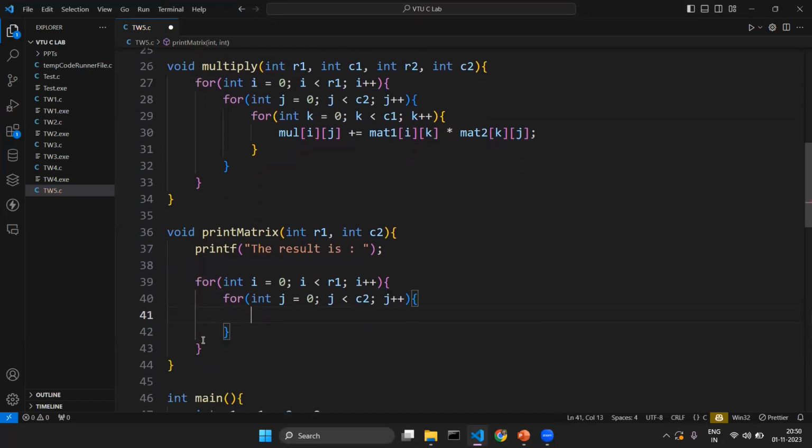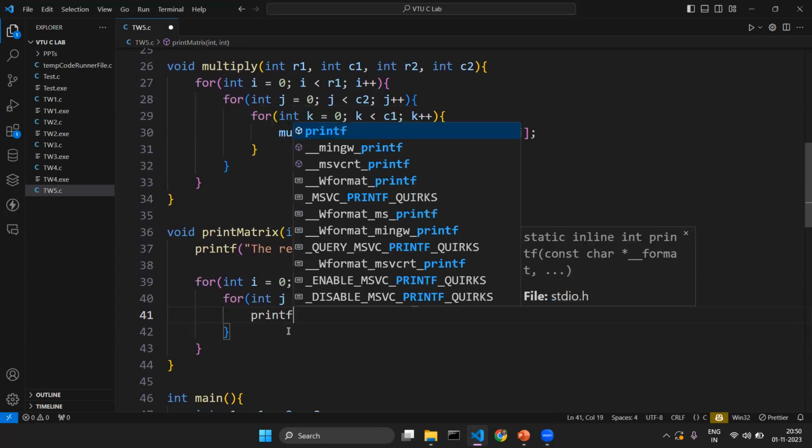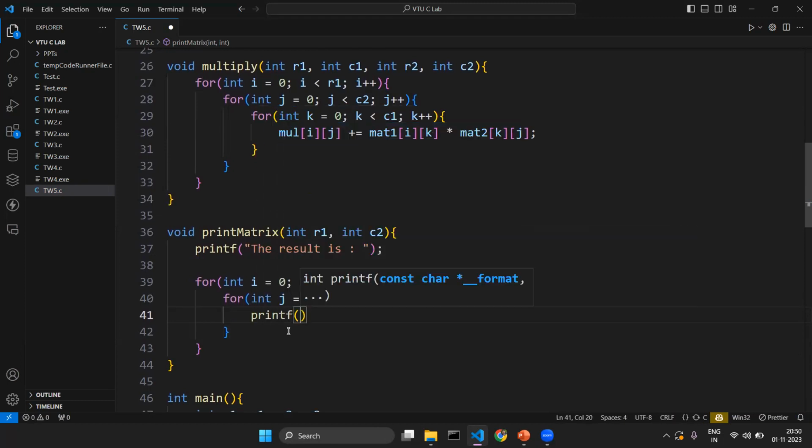Sorry, we need not keep the result, we need to print the result of the multiplication matrix.